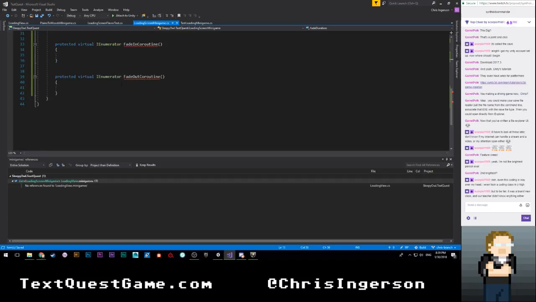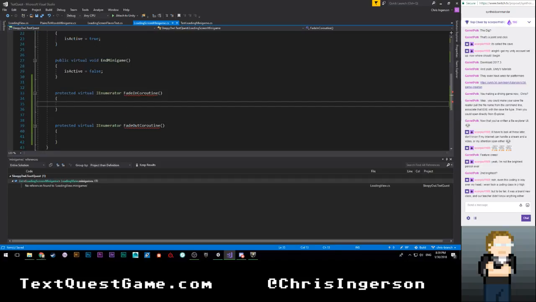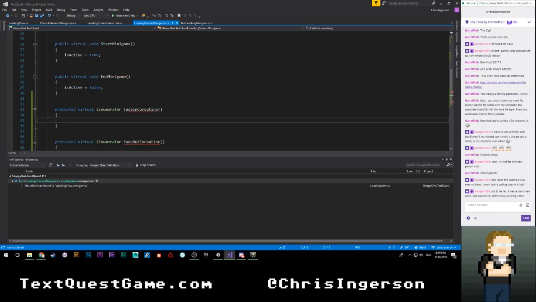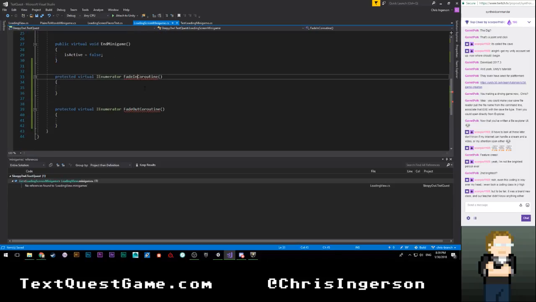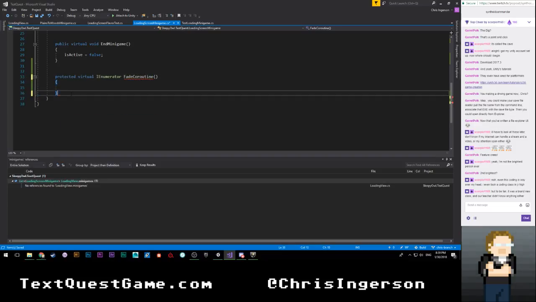Okay. And in our fade in coroutine, which actually, you know what? I think we can make that just a basic fade coroutine. And we're going to do this. It's going to take a float startAlpha, float endAlpha. Very simple.